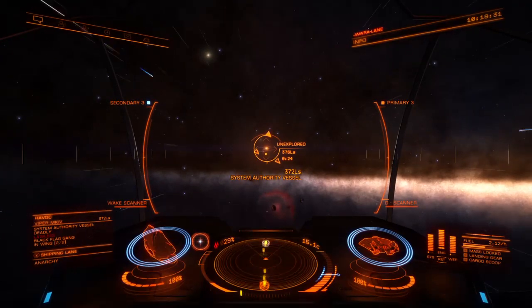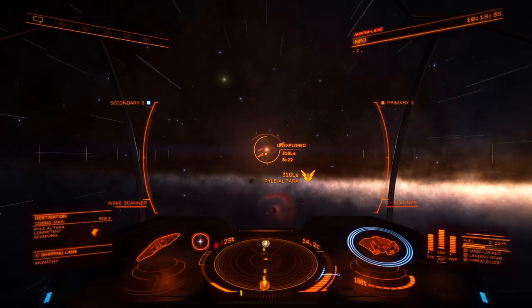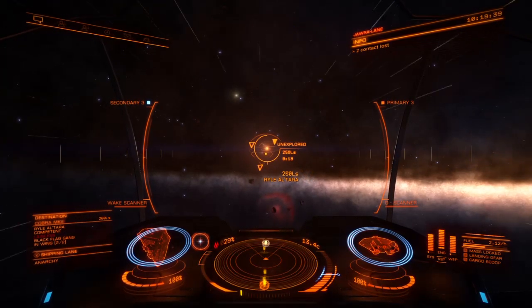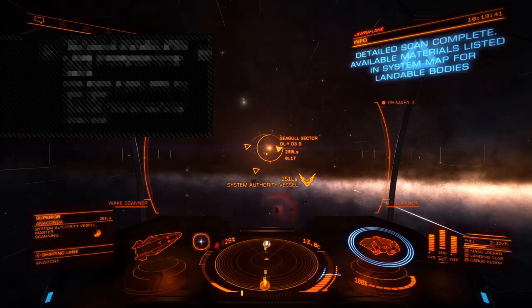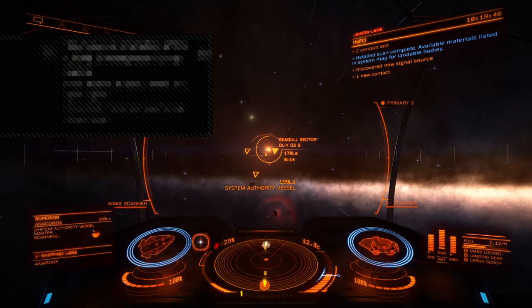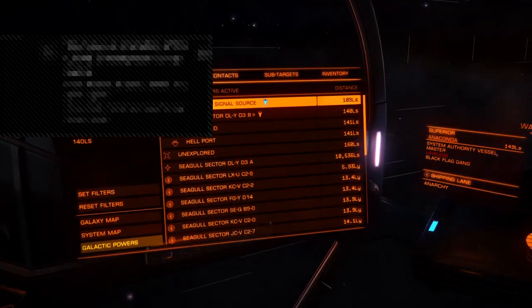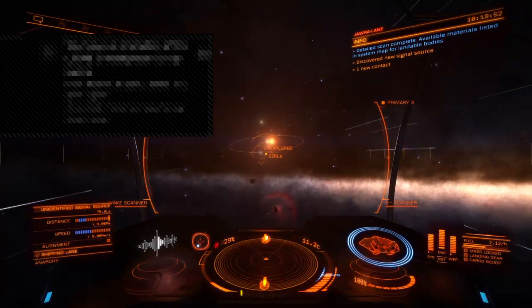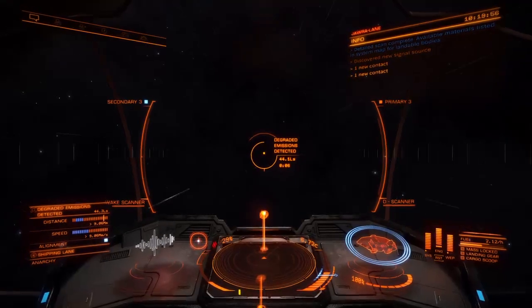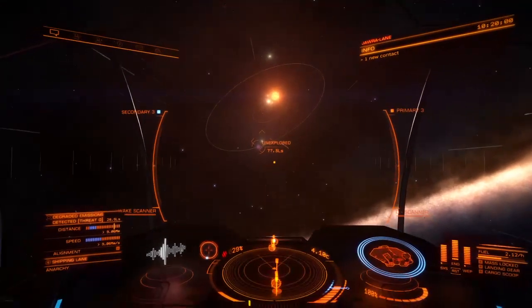Okay, so we're scanning the star now as we get closer, which is good. We can also scan some of these ships, might as well. Oh, it was weird, my microphone went a bit kooky. Right, there is another signal. Let's just have a look. Where is it? Down here. I don't imagine there being Thargoids out here. Nope. Not bothered. Okay.